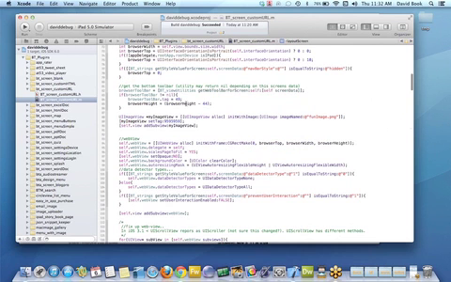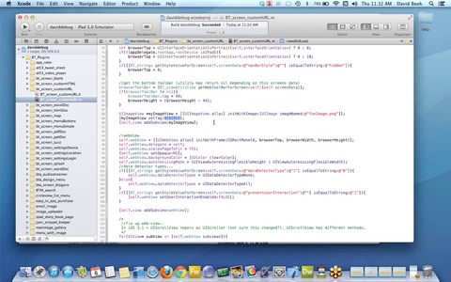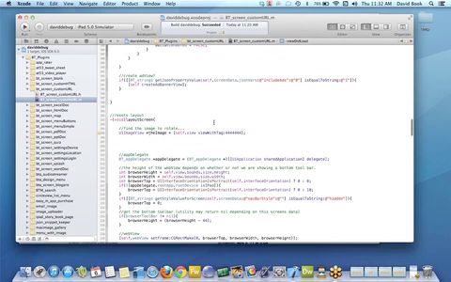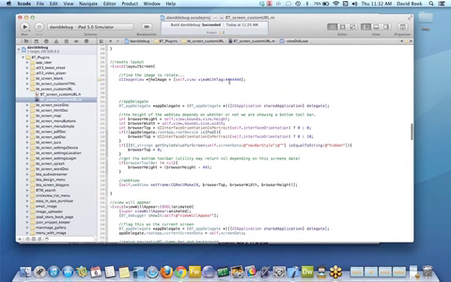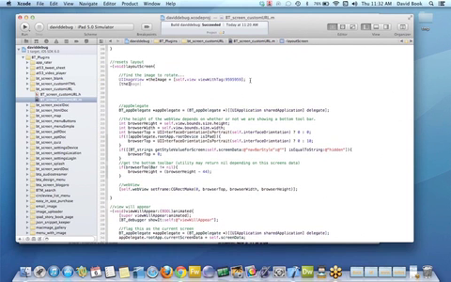Oh, actually, we gave it 95999. So now we can do something with it, make it hidden, right? Maybe we want to hide it. Set hidden true.